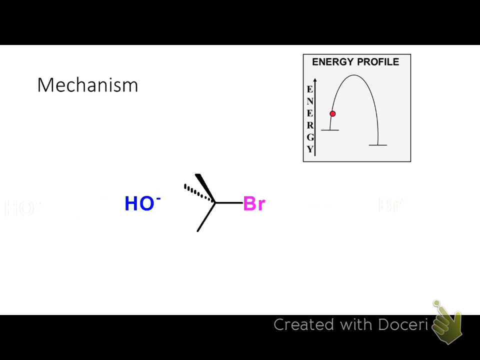And then as these things come together, right, the energy begins to go up. And then because of sterics, right, strain, as this OH group comes in, it has negative charge, so all these bonds have to move out of the way. So the molecule, just like if you were holding an umbrella in the rain and the wind, the wind just would blow behind you, and the umbrella just pops out like that. That's what this is doing. So this is called an inversion. We talked about that's called a Walden inversion last time.